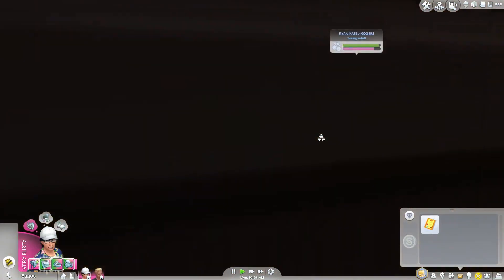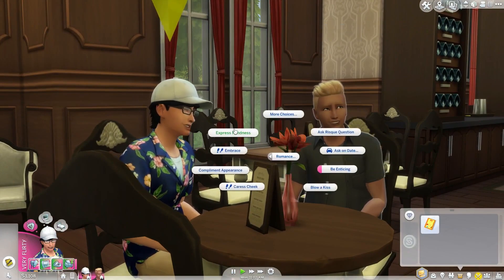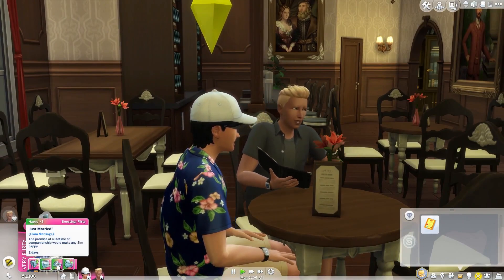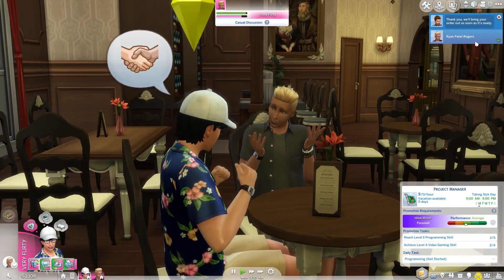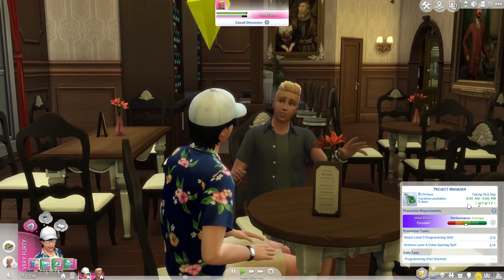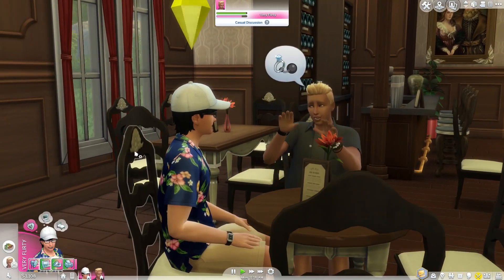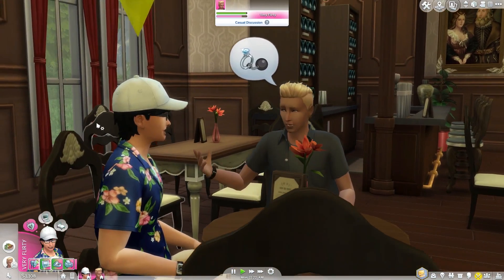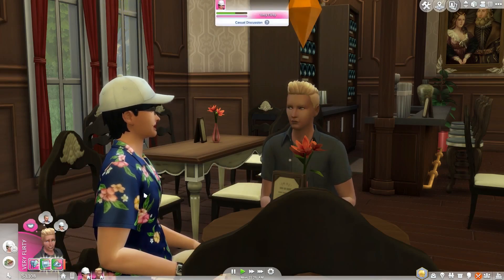Alright, we got our food. Let's have them talk a little bit — we can have them express fondness. They also have that just-married moodlet so that'll last for a couple more days, which is really sweet. I did have both of them take off work today so we don't have to worry about going off to work. He didn't have any vacation days so I had to have him call in fake sick, but he just got married so he's gotta take the day off. Oh, it looks like he wants to woohoo — maybe later today. He wants to tell a dirty joke, let's do that.